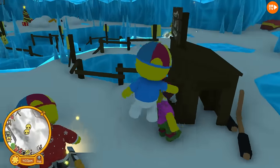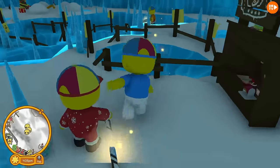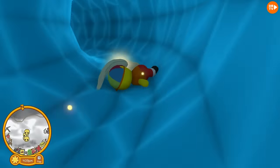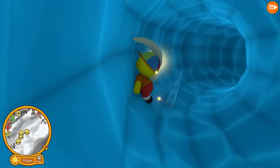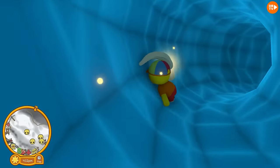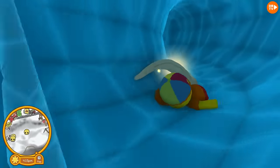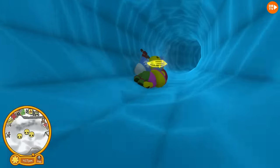Oh, guys, there's a hole in the middle. Wait, didn't we go in this hole? No, guys, I'm hopping in this one. Woo! I'm going down this one. Yeah, guys. Oh my goodness, guys. Oh, I broke another icicle. I have. Ah! Oh my god. What is happening, guys? I keep going so fast. I keep going down in a spiral or something.